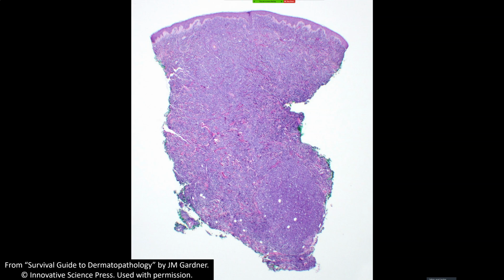These are cells that are just like a bag of loose cells poured into the dermis and filling up all the gaps, all the spaces. So it starts out sometimes just subtly intercalating between the collagen bundles, and then as it gets more cellular, it pushes the collagen out of the way, but you can still see some of that collagen framework left behind.